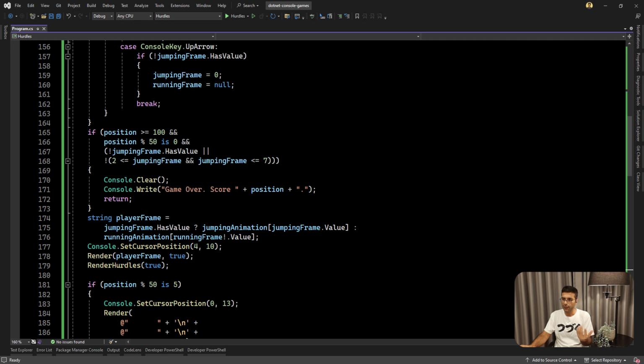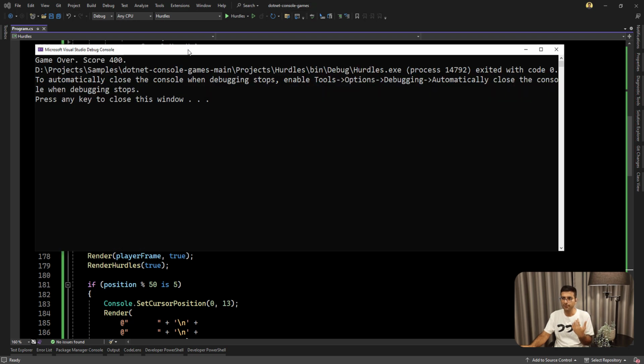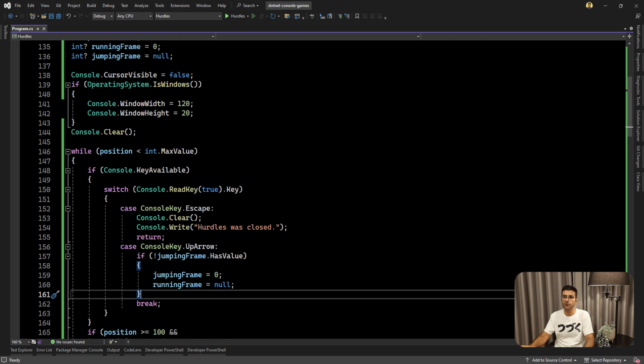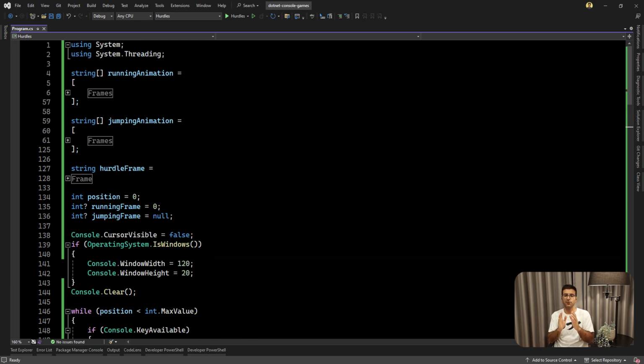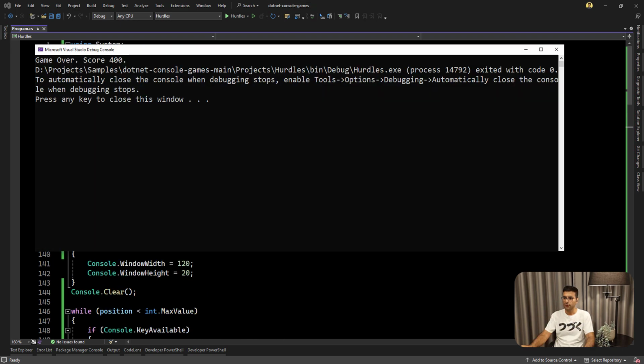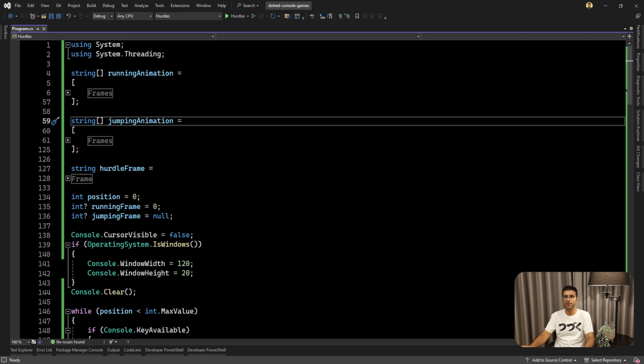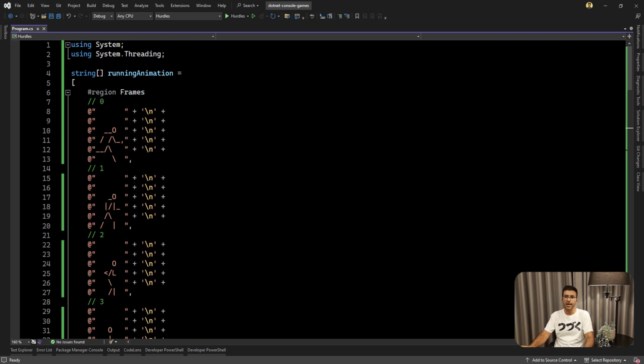When you are talking about a console application or gaming, you need to have some steps or screens for each step. For example, here we have a running animation and a jumping animation. For each step you have a screenshot, let me say it like that.